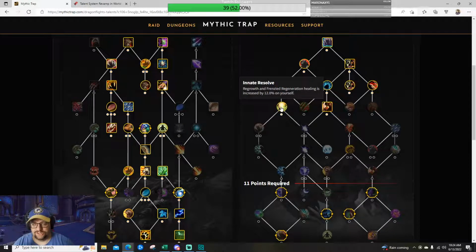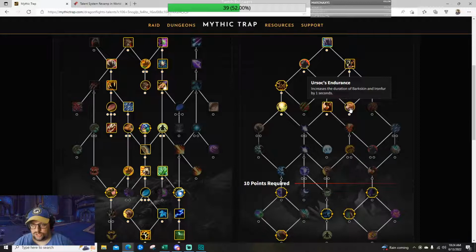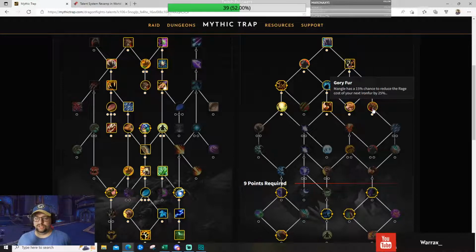Innate Resolve to get the Frenzied Regeneration healing increase. I want to grab Ursoc's Endurance to give duration on Iron Fur in particular. And I want to grab Gory Fur to potentially help with total rage being consumed. Instead of 40, it would be 25, 20 would be 10, so like 12 rage off. So we're looking at 40 minus 12, which is 28 rage Iron Furs. I think that's not bad at all. It allows you to build up, and if you can get one of these, it allows you to slap on potentially 2 to 3 Iron Furs versus only 1.